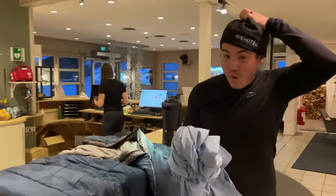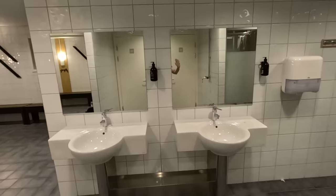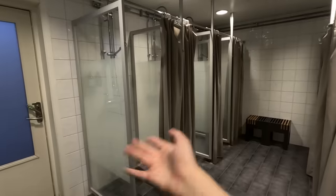Snowing. Oh, it's nice. Now, after your night in the ice room, they suggest you start your day off with a stint in the sauna. See you on the other side. As well as a warm shower to get your body temperature back up. I'm warming up. This is helping. Which we happily did. Okay. All right. So we are renewed. We're saunaed, we're showered. We're warm. Yes. Things are looking up, man.